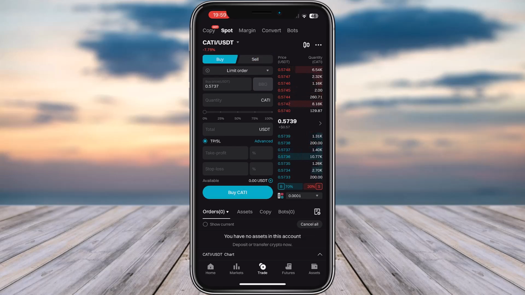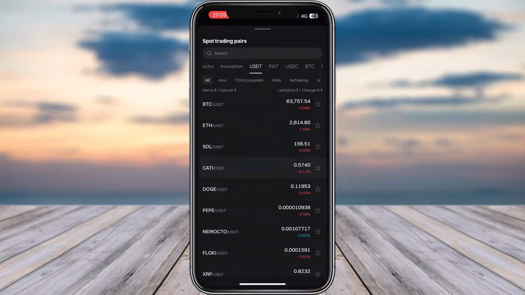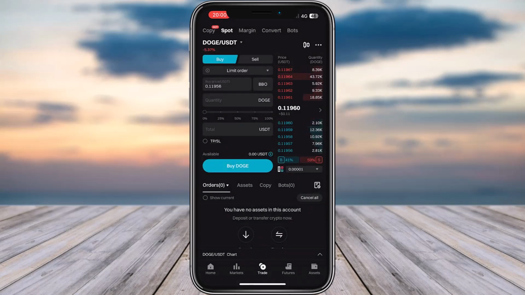Now for the buying, it's the same. You have to check your order type, add your buy price, add your quantity, select the percentage, and add in the take profit and stop loss if you want. Otherwise you uncheck it as well, and you can tap on this buy, set here by the USD. You can change it accordingly. Once you have got it, you'll be able to limit it, and you can check out the spot on your right side as well. That is the basic for spot trading for you.